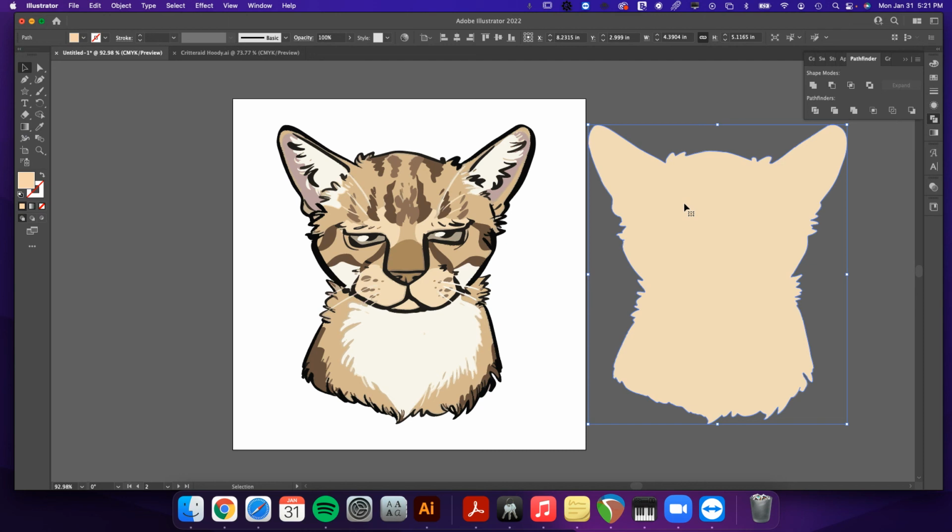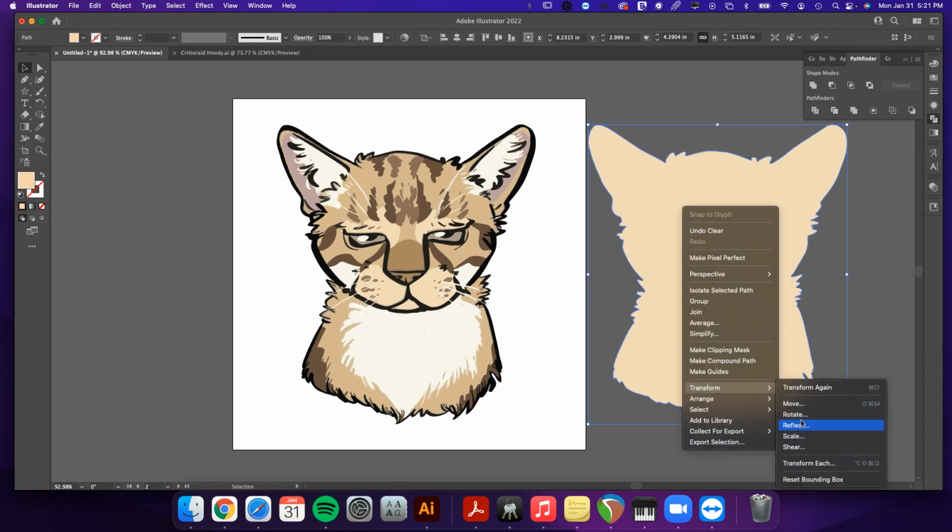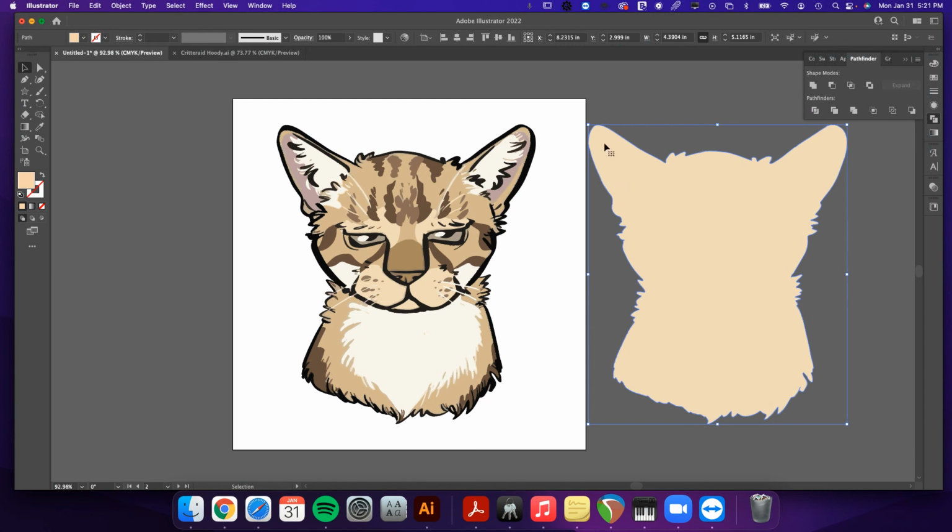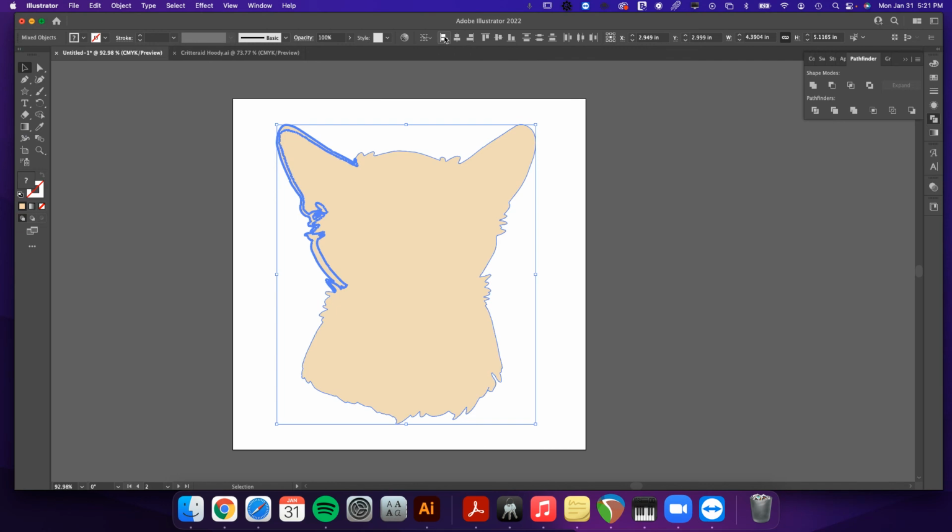And what I'm going to do is bring it to the front. There are different ways of doing this, but to simplify it, because you can't see what my hands are doing, I'm just going to go Bring to Front just to make sure. Then I'm going to make sure that's still selected. I'm going to hold shift and select the left earpiece because that is the leftmost object on this cat. Then I'm going to let go of everything. I'm going to select the ear again by itself, and then it highlights the ear. That means that when I press horizontal align left, it's going to move that shape so that it's exactly in line with that ear.